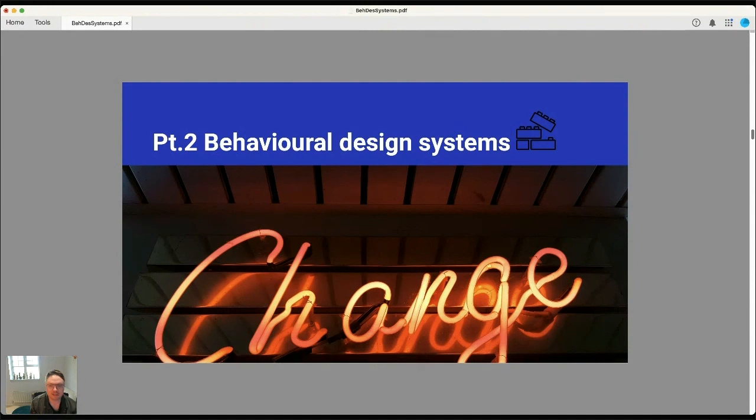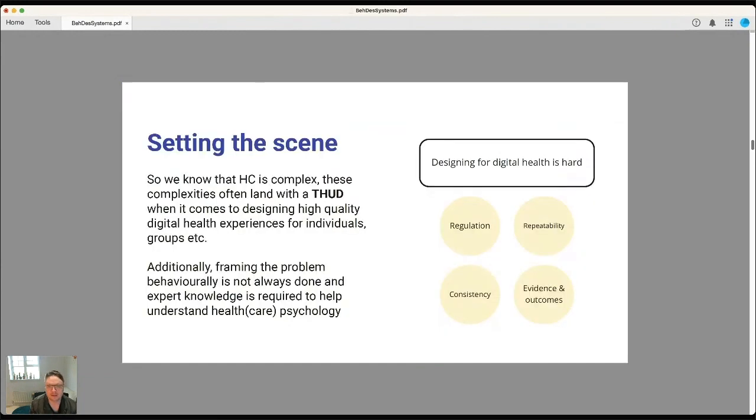Okay, so what does that really mean for us? Well, the second part, now that we understand a bit of that, is to talk about behavioral design systems. Now, I said initially these are different to the design systems that you may have, the stuff that you're used to looking at. If you go to, I don't know, Airbnb's design system or another big corporate's design system, you'll find all the componentry and so on and so forth. This is a systems level, a couple levels higher approach to behavioral design systems, because it has to incorporate the behavioral science and health psychology side when we're designing complex health products.